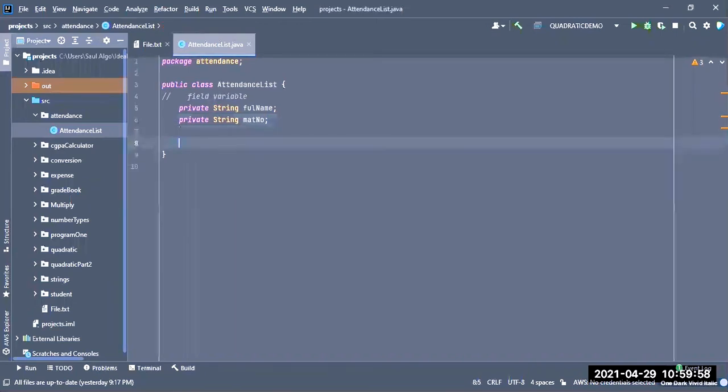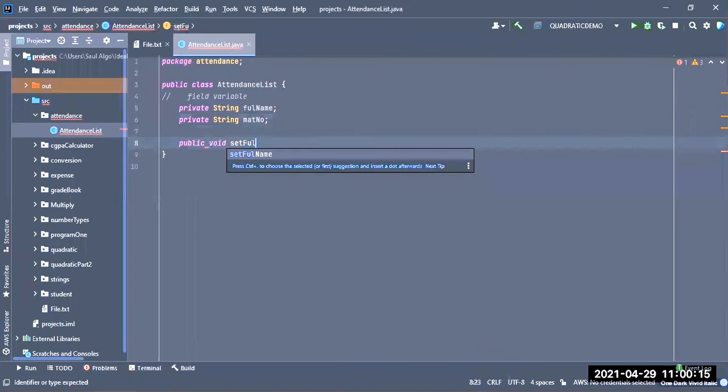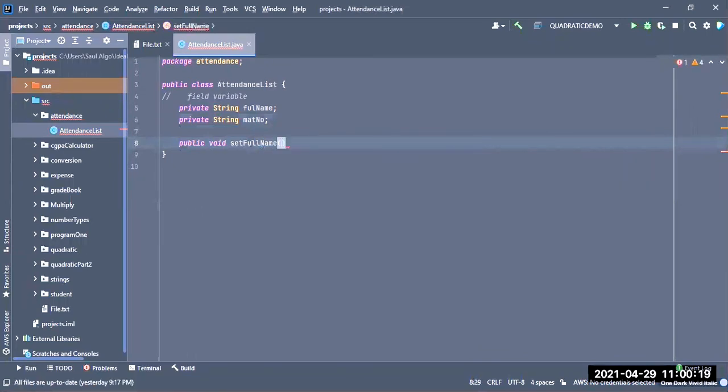Next we'll create a setter and a getter for each of these two variables. I'll start with the name. I'll call it public void set full name. Inside we are asked to pass the variables as parameter, so I'll say string full name.